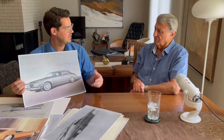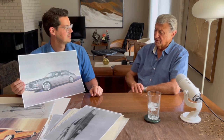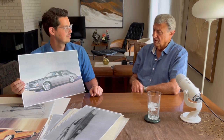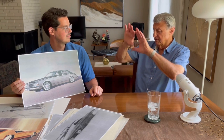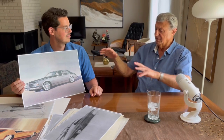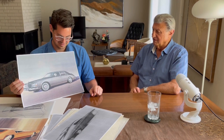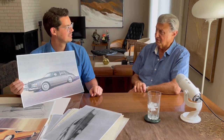So did the dealers end up liking this? What was their thought? I mean, this is radical design, certainly. Well, I went to the dealer reveal, which was in Long Beach, California. They had it on a stage, with drapes, and when they unveiled the drapes open, they had like a fog, and this car was coming out of a fog. And it got a standing ovation. They stood for several minutes clapping for the car. I've never experienced that in all my career.